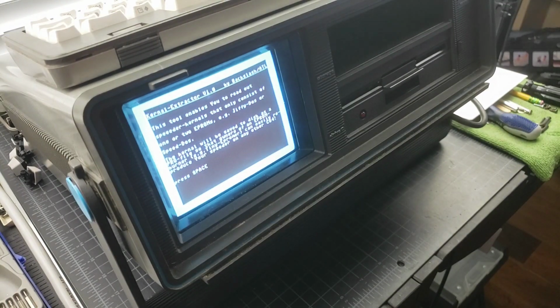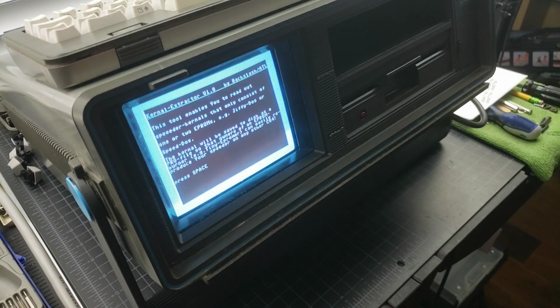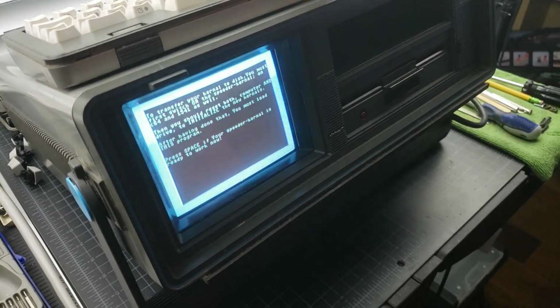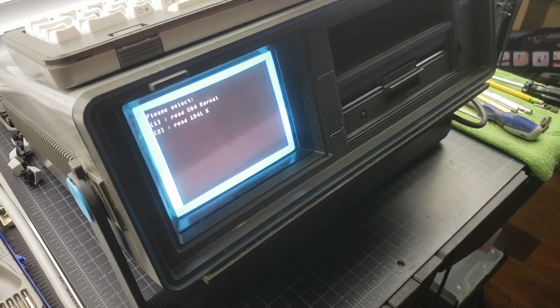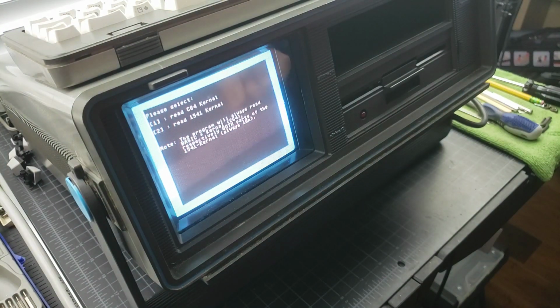Okay, so this tool basically will dump your ROMs, and I'm going to put in a blank disk here. That's where the bin files are going to be written to. And then basically just hit the spacebar a couple of times here. All right, so if you choose one, it'll dump the kernel, but it'll also dump the basic ROM chip contents as well. So you'll get a 16K file. The kernel is 8K, so you're going to have 8K for the kernel, and then another 8K for the basic ROM.